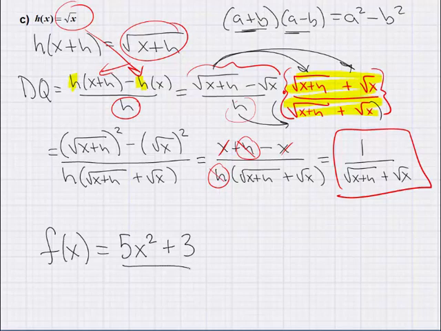So if it's a polynomial, it looks like the last two examples; a square root looks like this. I could give you 20 other functions, and the difference quotient would work out differently. We're not really going to get into that. If you do end up taking calculus, you will see a lot of that there.